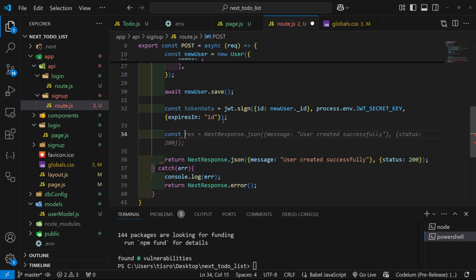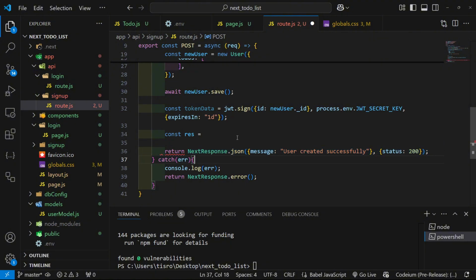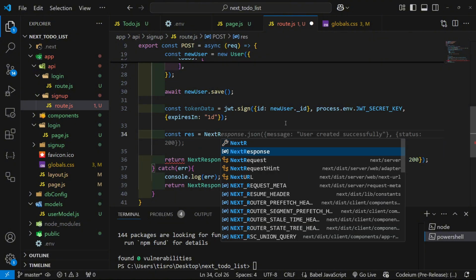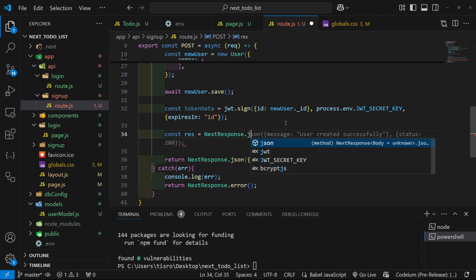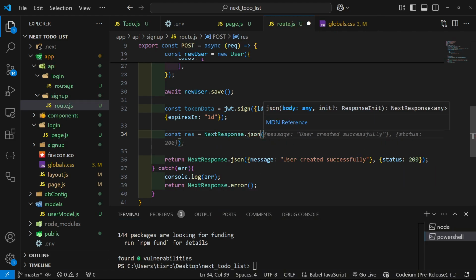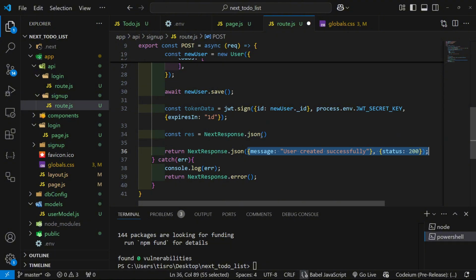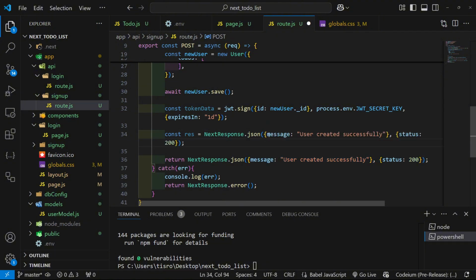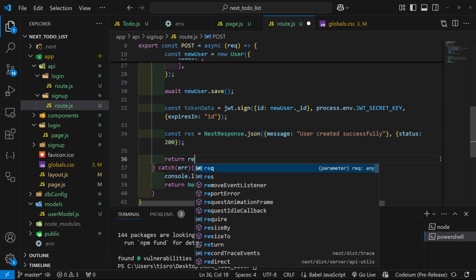And now we're going to be creating a response variable instead of just passing it. You'll see why in a second, but next response dot JSON. We can actually just go ahead and copy this. So there it is. And then here we're going to be returning the response.